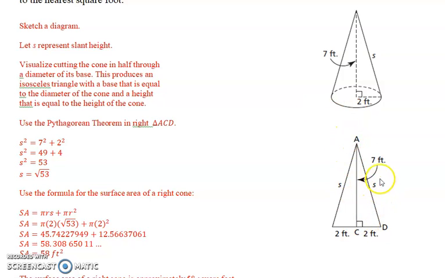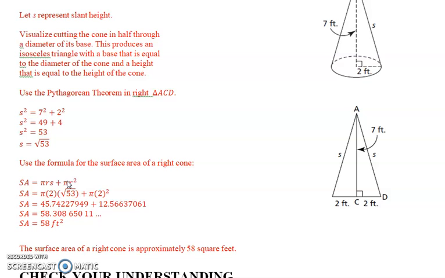So what we're going to do is calculate the slant height using the Pythagorean theorem. That's 2 feet for the radius, so it's going to be s squared equals 7 squared plus 2 squared. The hypotenuse would be the slant height, and this is where these values come in. We square 7, get 49, square 2 and get 4, add them together to get 53, and take the square root of both sides to get the square root of 53. You can leave it at the square root of 53. You don't have to calculate it to 7 decimals, whatever. It's not necessary. Just plug it right in, and you can do that at the end. Carry that value. So that value is in your calculator now. I'll show you what I mean by that tomorrow.